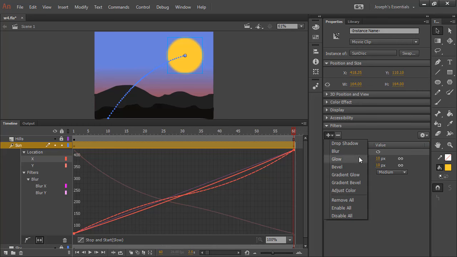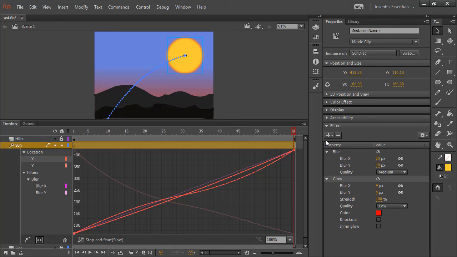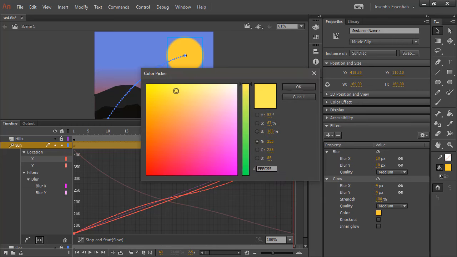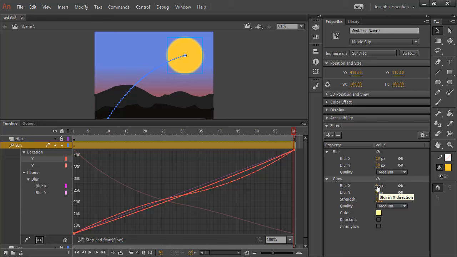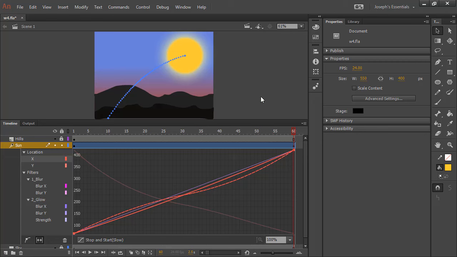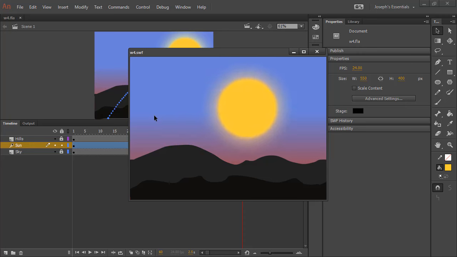And you can also stack these things. So I can also add a glow to my sun. And let's sample from the sun itself and then just lighten it a bit through the color picker here. And then I can go ahead and sort of blur that out. And not that much. We can increase the strength and so forth. All right, so now I'm going to just do a Control Enter or Command Enter so that we can see this go. And you can see how those effects are applied.